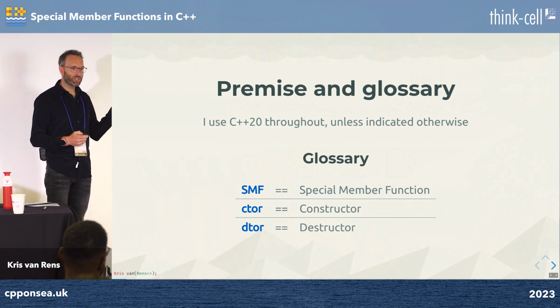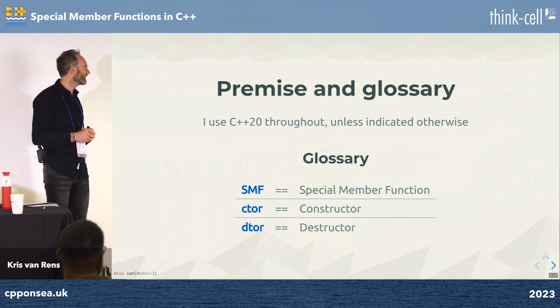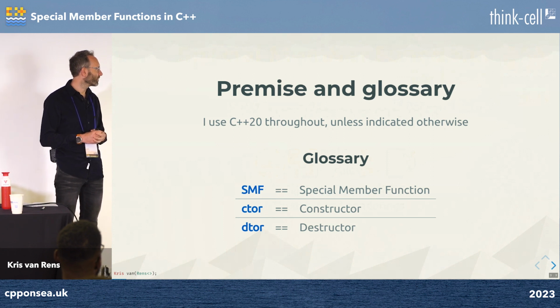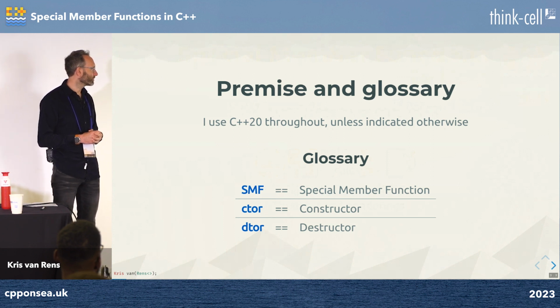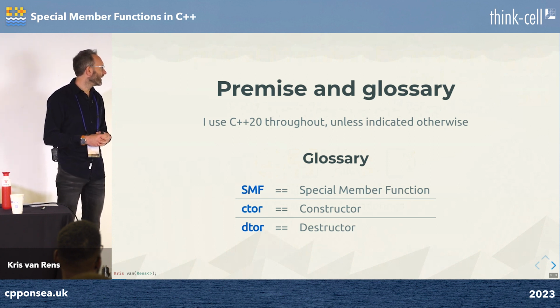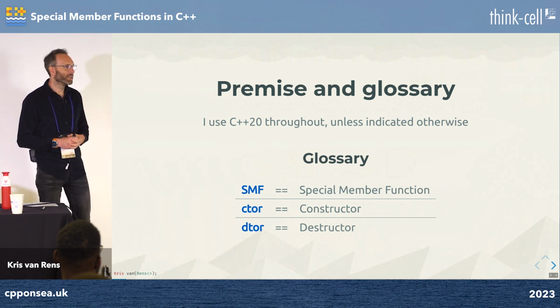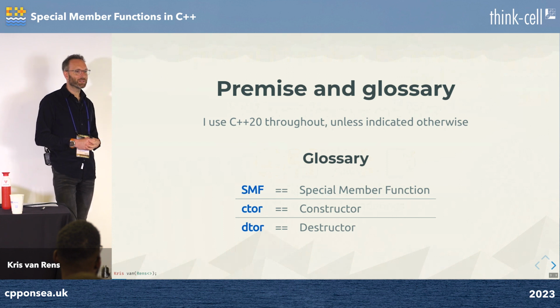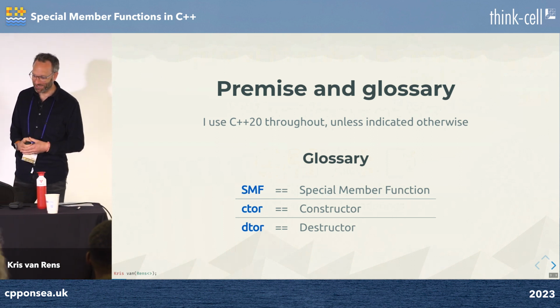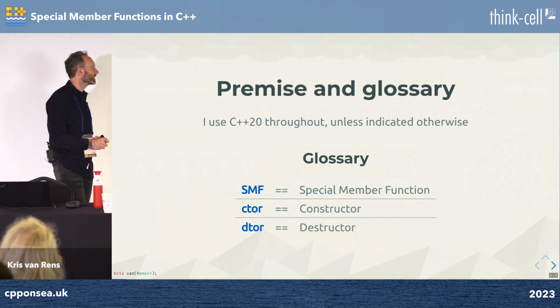Then also, just to save some slight real estate, I abbreviated some terms, like special member function gets old really quickly if you have to repeat it like 100 times. And then we have the regular abbreviations for constructor and destructor. I also considered abbreviating assignment using the first 3 letters, but it's perhaps not a good choice for a serious conference like this.